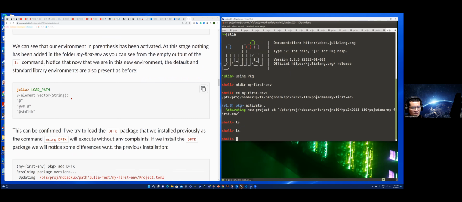So now that we have done these changes, we can check the load path, right?